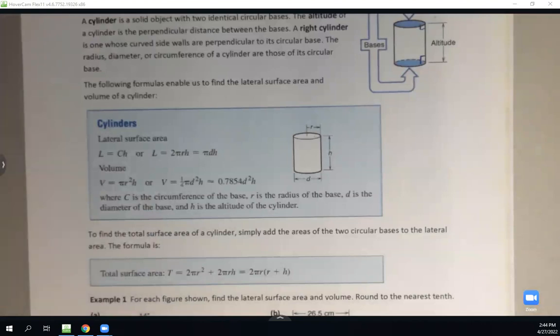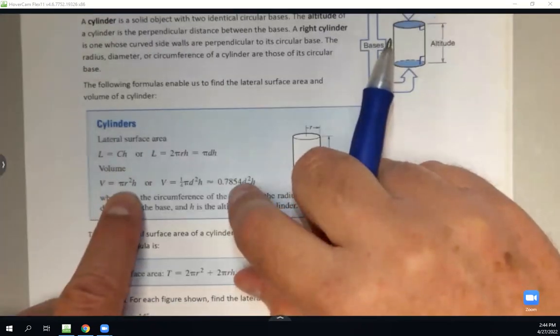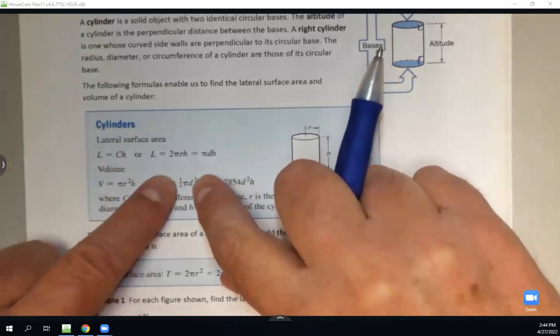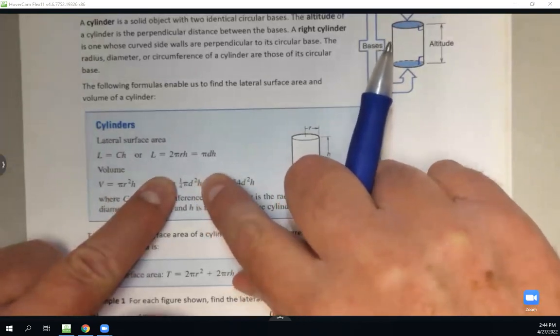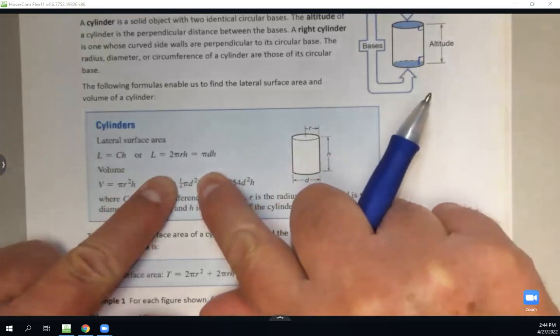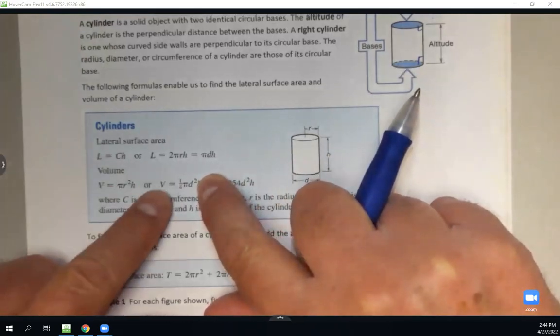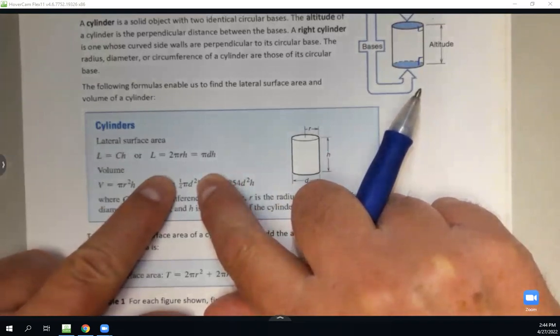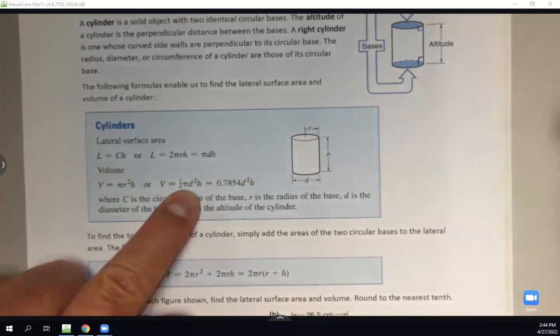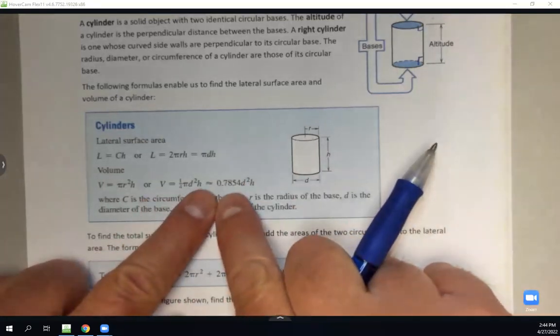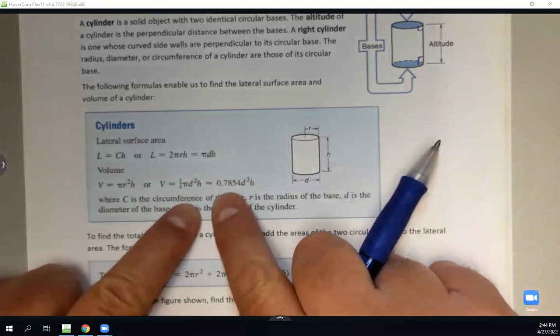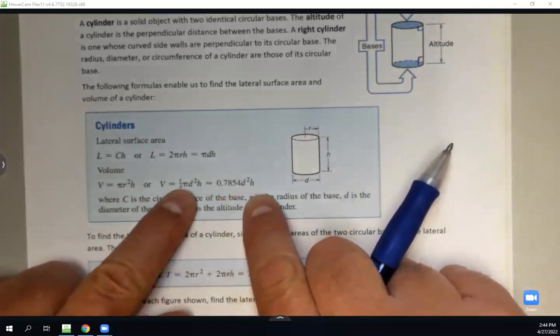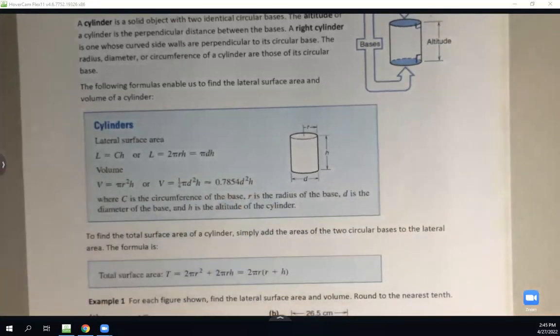Does that make sense? Which again is really just the same thing we did in section 1, except it's a circle. Now, if you'll remember, there were alternative formulas. So instead of pi r square for the area of a circle, you could do 1/4 times pi times the diameter square. So that was an alternate formula for finding the area of a circle. So we could also say the volume is going to equal 1/4 pi times the diameter square times the height. And 1/4 times pi is 0.7854 approximately. So you could say that's 0.7854 times the diameter square times the height. So it's really all the same thing. Okay, does that make sense? Okay, so nothing really new here.